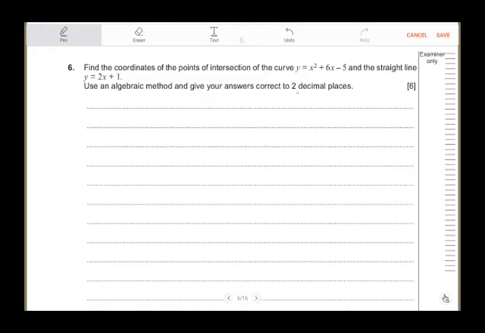And that tells me when I've started my method, I won't be able to factorise and find my 2 x values or 2 y values. This is telling me that the numbers are not factorisable, so not nice whole numbers. We're going to get some awkward x coordinates and y coordinates where the straight line and curve intersect. So I'm going to have to use completing the square, or at normal GCSE you would use the quadratic formula.